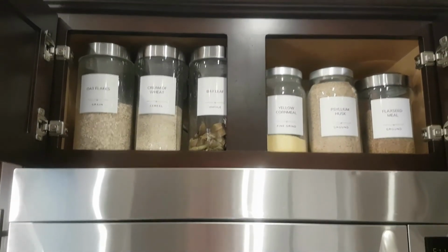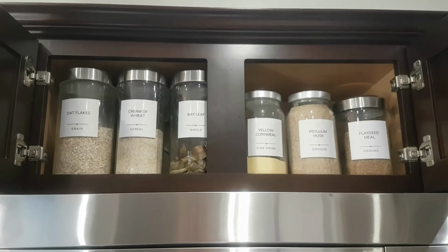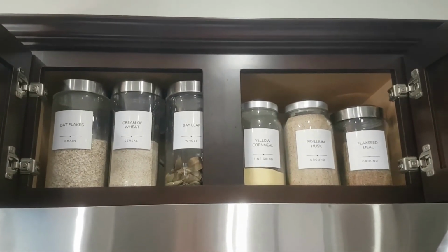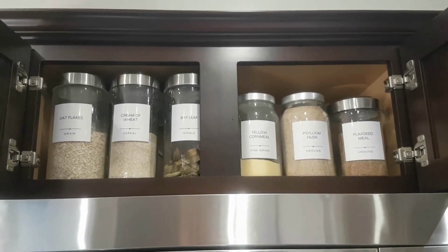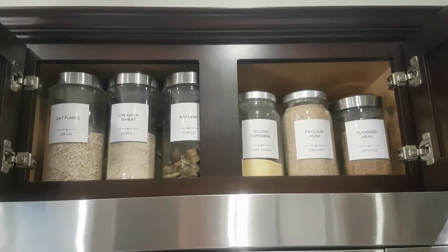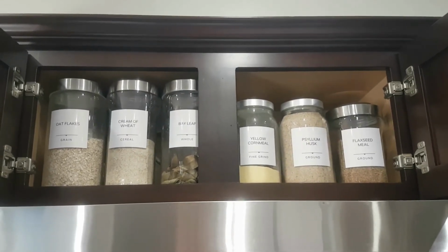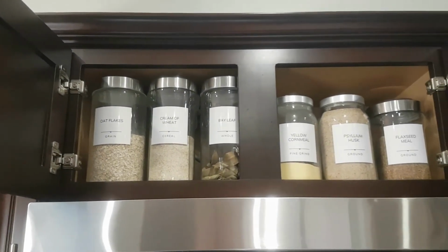And now I am using the cabinet above the microwave, so that's where the vent is as well. I have had zero issues with using that area. These are the items that fit up here perfectly, and I get to utilize the space. The biggest thing that really has changed is the labels. I have updated the labels. If you've noticed, going back to previous posts, they might have looked a lot different. Well, I went with more of a minimalist looking label, but otherwise I haven't changed really anything in here.